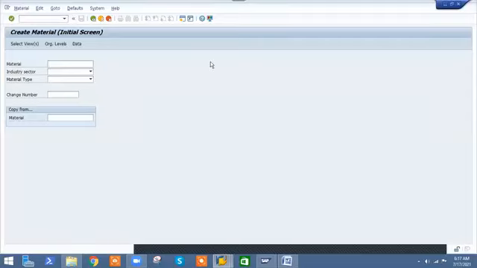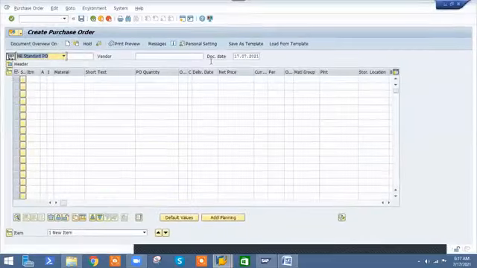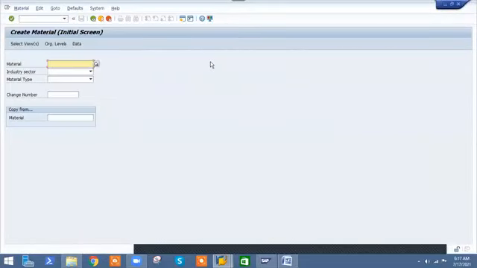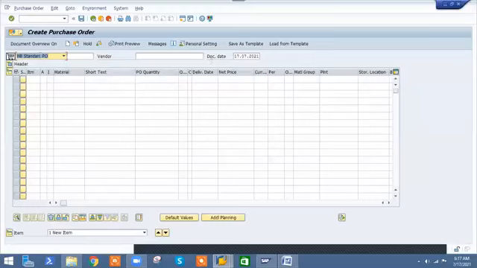Okay. If you want to close the current session and open something else, then what you have to do, now you see, you are in the material master screen and you have immediately opened a create purchase order screen. Now I want to close this session and open another transaction. Then you add /n with SE16N.